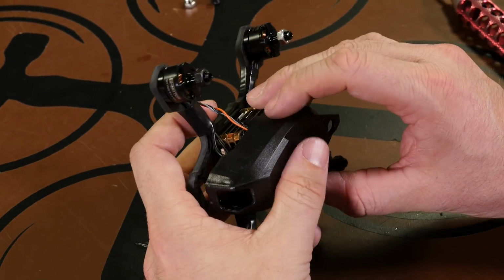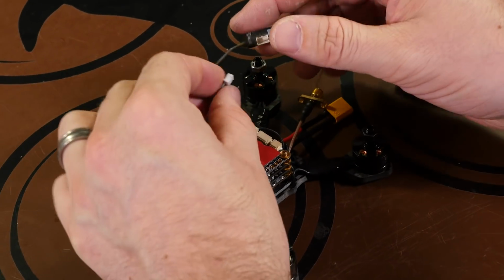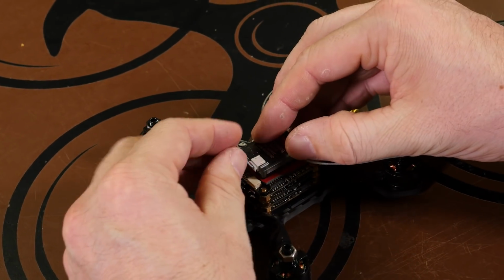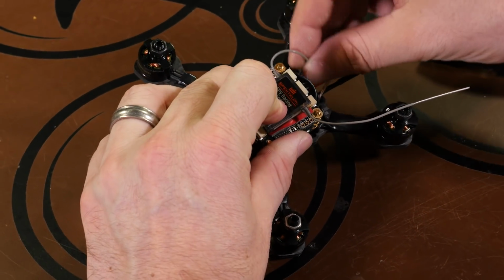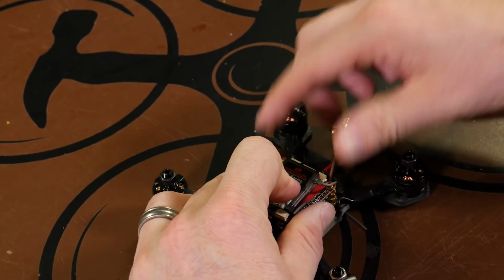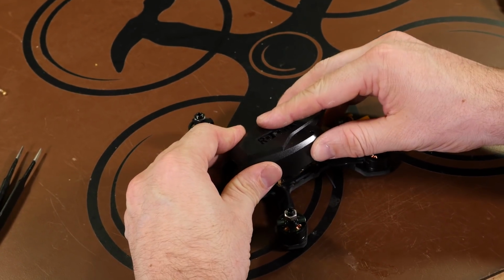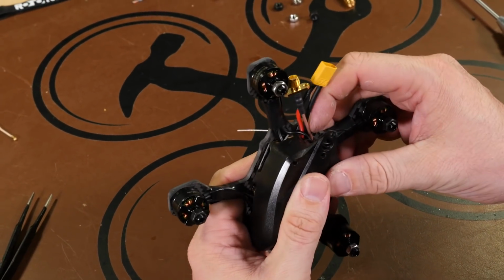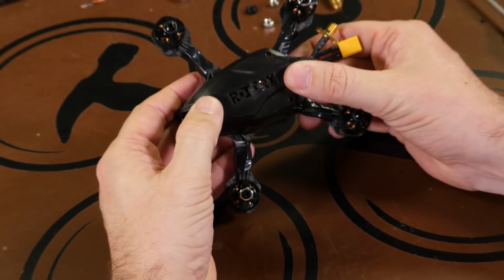And let's move our wire out of the way here. Just plug it in. And my plan is to have our receiver situated just like this. So we can just take our receiver antennas, push them down through the back holes, and slide our canopy right over top of it before we do anything permanent. And if you look right there, it's looking like it's not going to go all the way down with that receiver.